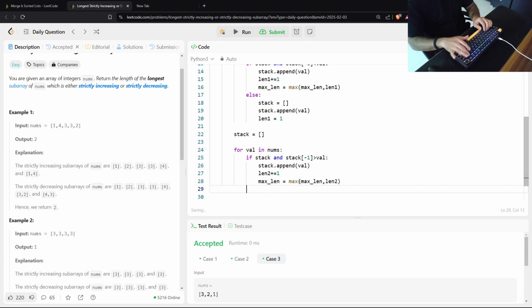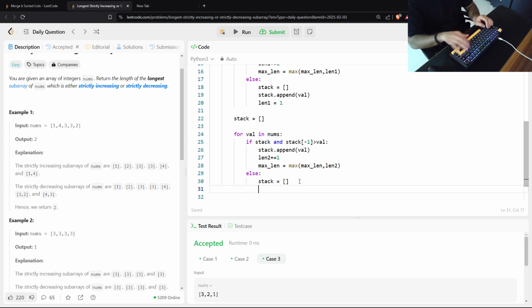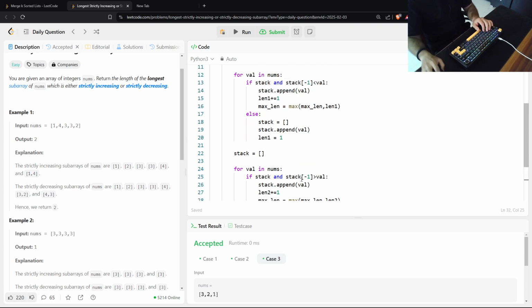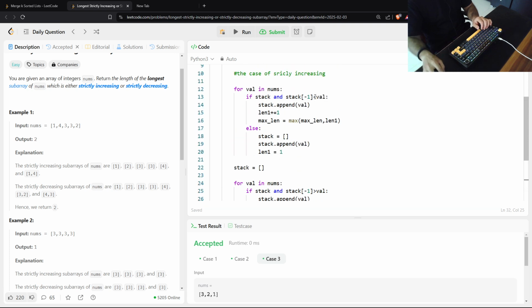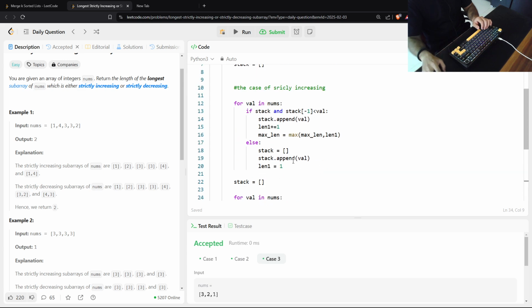So we have this, and if that's not the case, meaning the streak broke, or if we are at the first value, stack will be empty, append that value to the stack and set length 2 back to 1 for further iteration, like further down the line if we ever encounter a value which is even lesser than that. So this is why we are updating length 2 to 1. Everything will remain same, only this less than will turn to a greater than. And in the end, we just have to return max length.